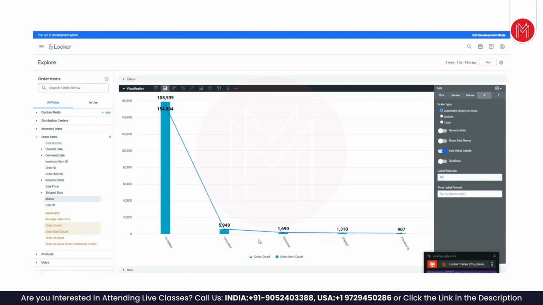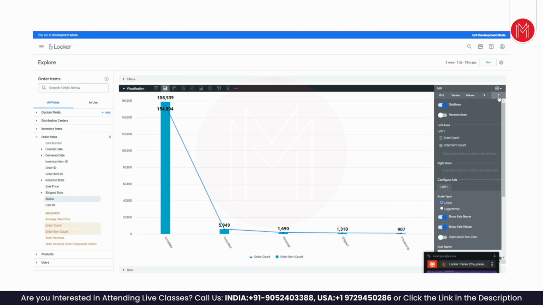You can customize and provide the rotation degree, and it will be rotated. If you have time data, you can also use value format. That option is available too. We don't have time data as of now, but if you have time data, you can use this.